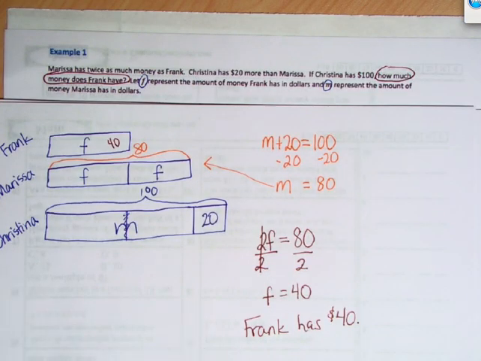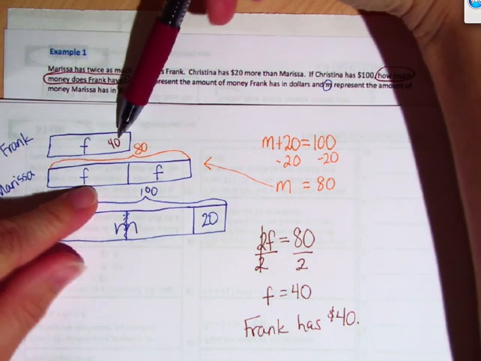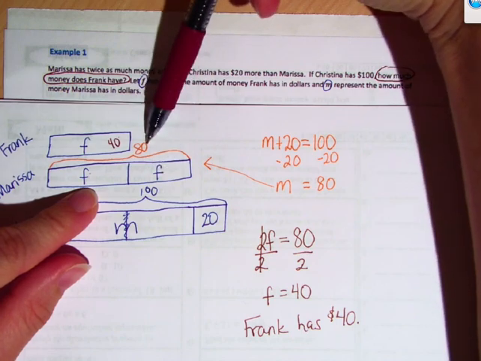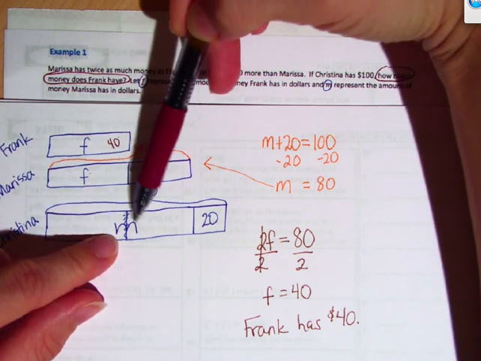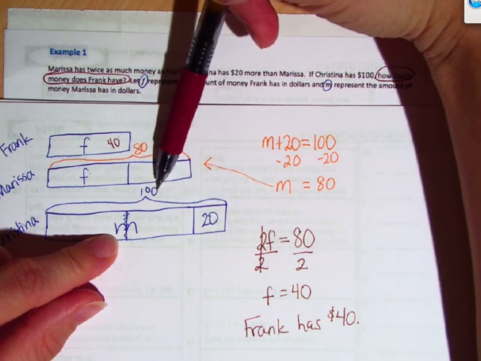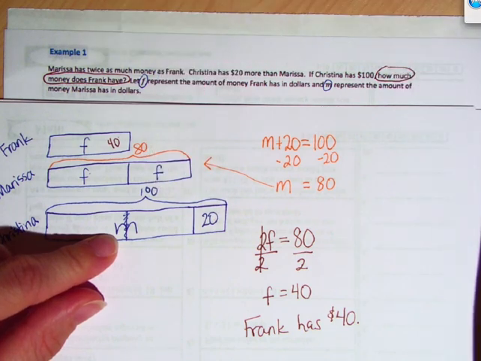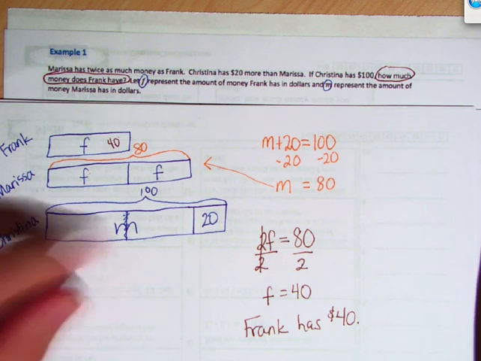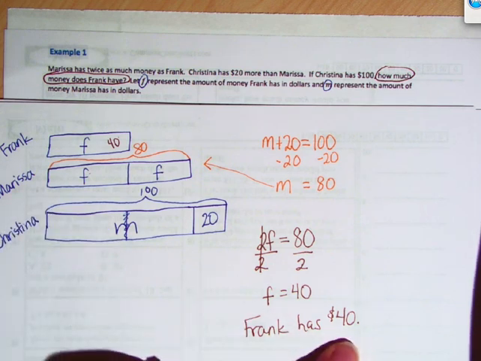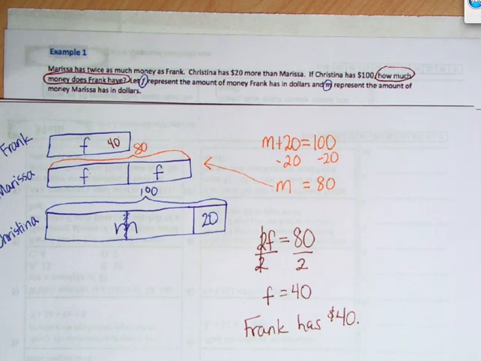So I have solved a multiple step problem to show what Frank has. All that information that we did was just to figure out how much Frank has. Now let's see if that makes sense. If Frank has 40, then 40 and 40 is 80, which is 80 and 20 makes 100. Does that make sense? Yes, it does. So we know that Frank has $40. And that was what the question was asking. If you are confused or are unsure about anything, please put it in your ISN and we will talk about it.